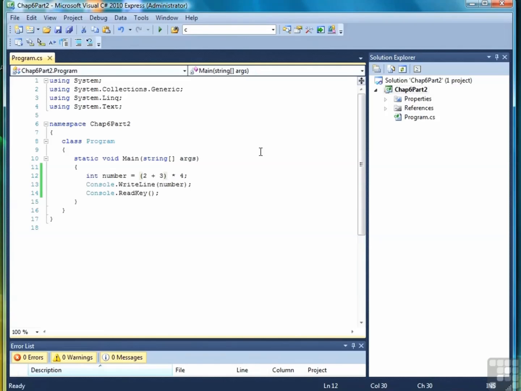Remember that anytime you write a formula in C#, the compiler will get it correctly based on its rules of precedence. So if you need to break those rules, in other words, if you need addition to be performed before multiplication, and they're at the same level, then you need to put parentheses around that sub-expression that you want evaluated first. Otherwise, the compiler will follow its rules of precedence, and multiplicative operators are evaluated before additive operators.